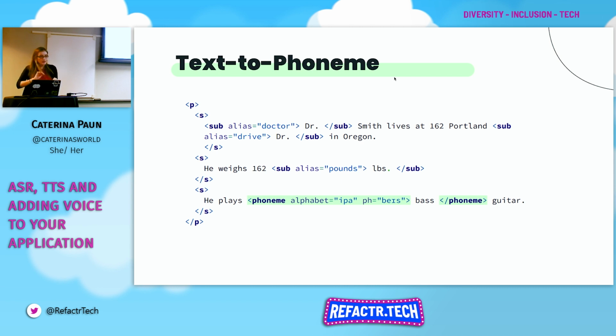The text to phoneme, so again, we'd be adding phoneme to a lot of pieces here, but I didn't want to make this too complicated. But in here, we can specify the alphabet. The IPA is the International Phonetic Alphabet. It's going to be the most popular one. Every now and again there might be other ones, but the one most closely associated with all this is going to be the IPA. And so we can specify specific pronunciation. If we wanted to do another pronunciation, technically we could as well, but that would have to be specified in terms of phonetics. So like how should bass be pronounced? And supposedly that's how phonetically it is.